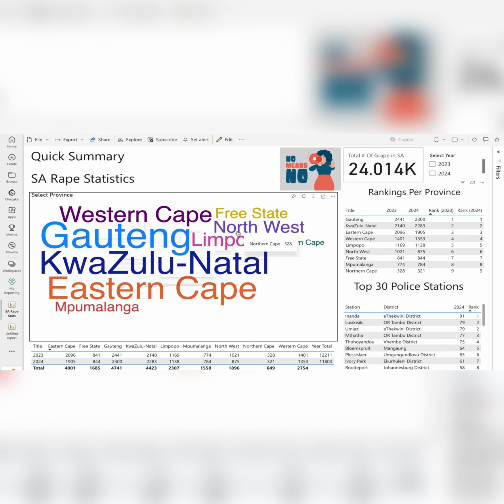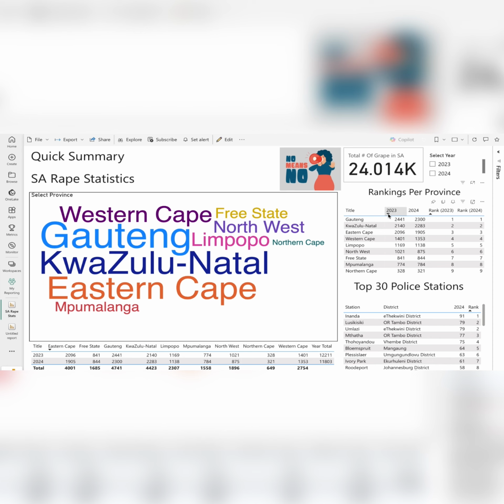I'm just going to make an example of that, but before I get to that, I'm going to break down what these two tables you're seeing here actually mean. On this table, you get a provincial rank of the provinces. Each province records the number of cases that were reported, and with that number we can determine which province had the highest number of reports for rape.